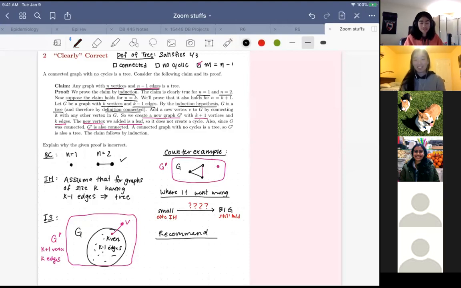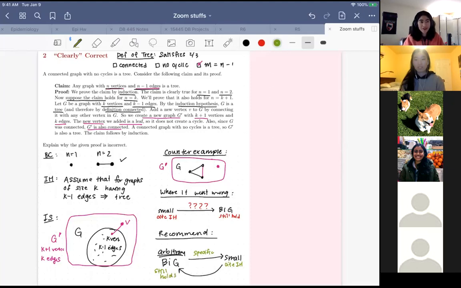And since we want to show that something is true for all arbitrary big graphs, we'll go ahead and start off with that. So we start off with an arbitrary, that's the important part, arbitrary big graph. We're going to take a very specific action to get to a small graph. On the small graph, we can go ahead and cite the IH. And since we took a specified action to get to the small graph, we can go ahead and undo that specified action and show that whatever property we cited on the small graph still holds in the big graph.